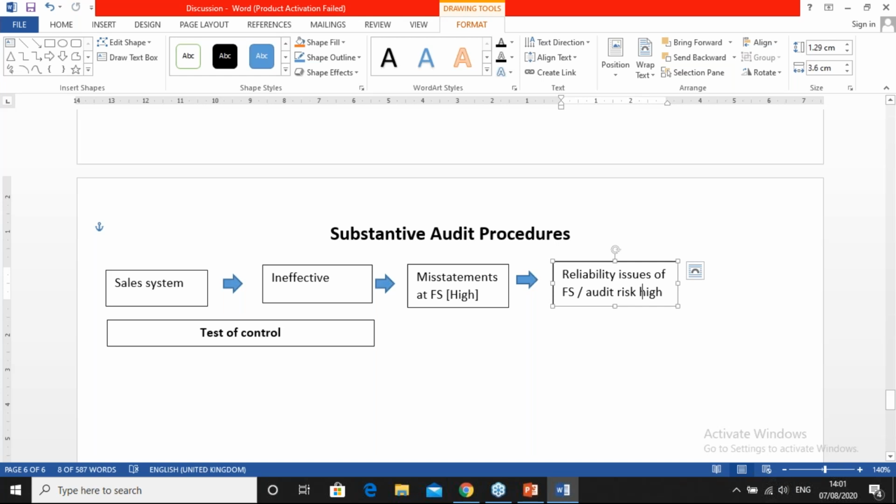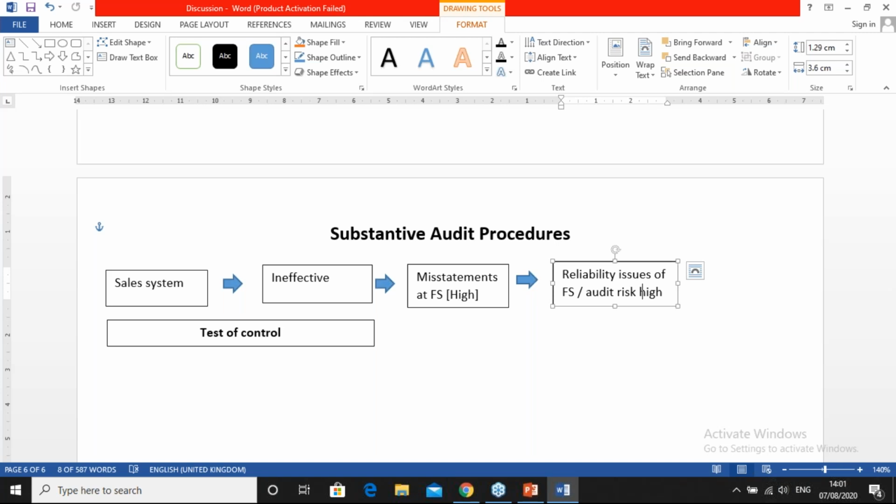This is not controlled by the auditor. It comes from the client side. Therefore, the auditor is not in a position to accept this financial statement as it is, and he cannot provide a true and fair view after performing test of control, because the reliability of the financial statement is questionable now, and the audit risk is also high. If you have a doubt how audit risk is high: misstatements of financial statement are high because of control issues, control risk. Sometimes yes, there might be inherent risk also. Together, the audit risk is high.